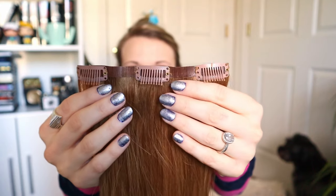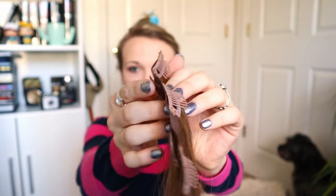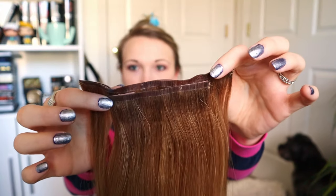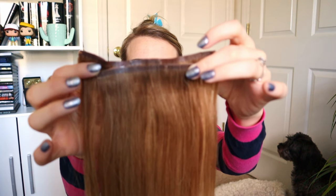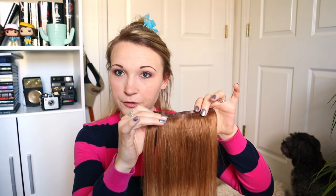Okay, so what I do for my first row, I actually take a 2-clip and a 3-clip weft and put them together. I stack them so that I am only putting really 1 clip on my head, but it's worth about 2 clips, if you know what I mean. And I do that just by simply clipping the 2-clip on top of the 3-clip. Easy peasy.